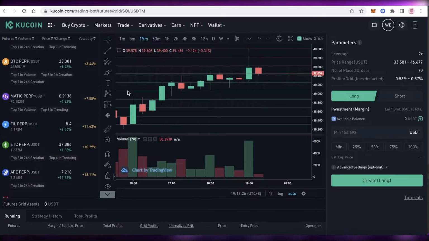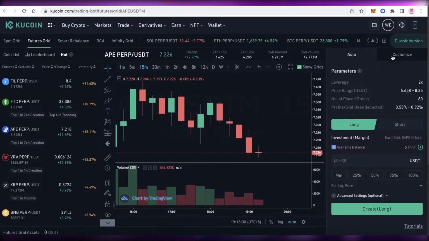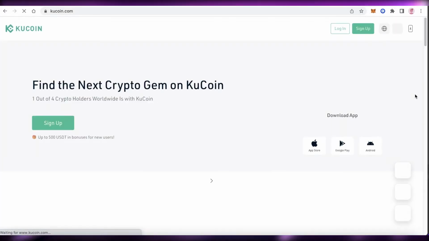And using a hot coin is going to be a lot more risky, but it will also give you more potential for earnings, and using a crypto bot will enable you to maximize your profits and take the minimum amount of losses possible as well. So that is going to help you in leveraging the amount of risk that you have, and even if you're leveraging more money, you're still going to be able to take profits and minimize risk to quite a larger extent than if you were trading on your own.